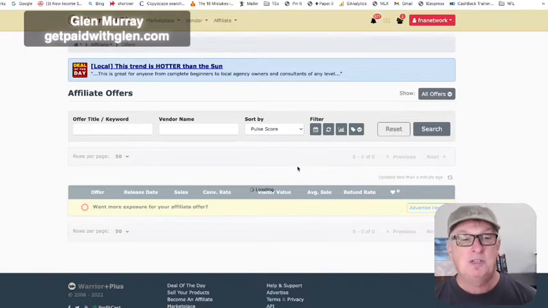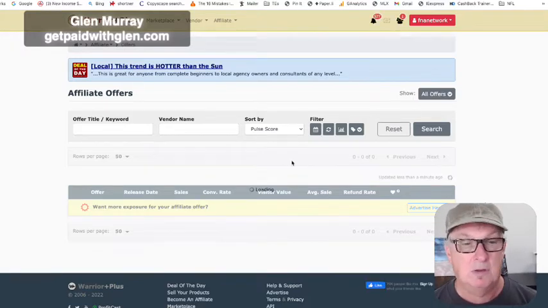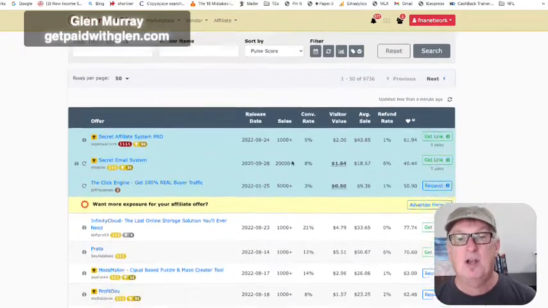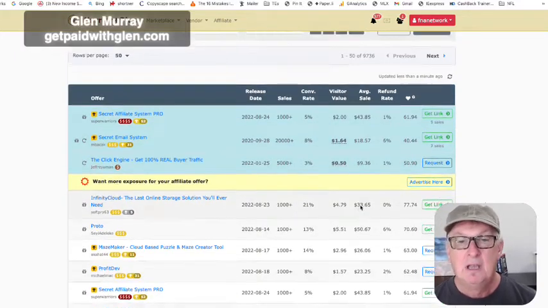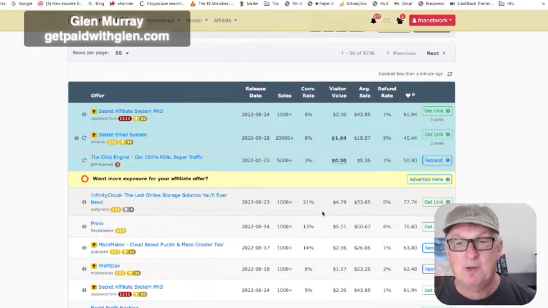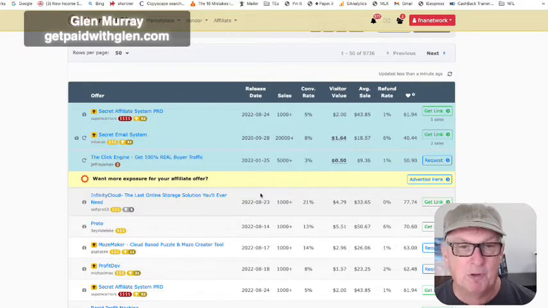And then what you want to do is look through the offers. And how do you look for a good offer, guys? We're looking at conversion rate. We're looking at price per visitor. So you want something that's over $1 usually here. You want something that has a high conversion rate, but it's got to be congruent with what your list is.